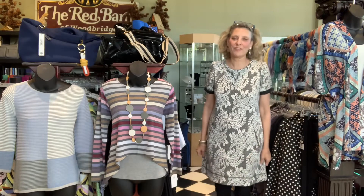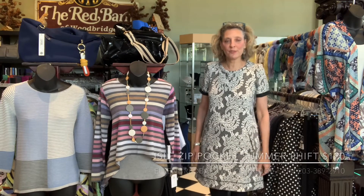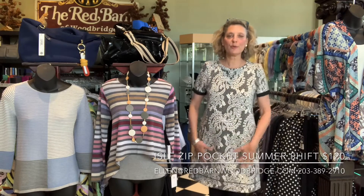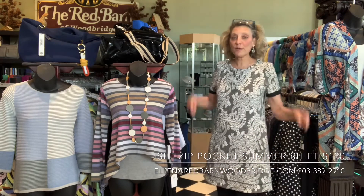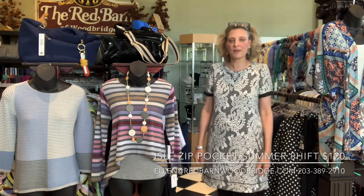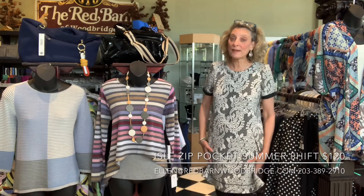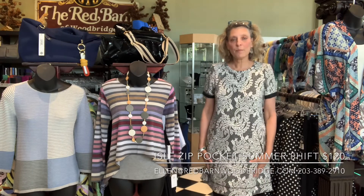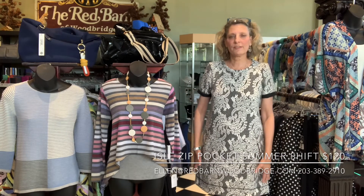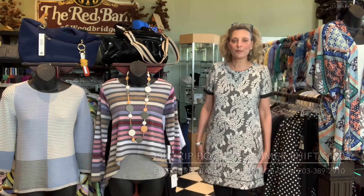I love this dress — this is really cool. It's Aisle, which a lot of you know is a trendy brand that has a following. It has pockets — a dress with pockets, it's really cute. Here's how it looks from the back, and as usual I have it on over my pants so it will look better on you without pants under it. It's not for pants — it's for leggings or bare legs. It's a summer dress. It's a tapestry weight fabric — a little heavy but it feels cool. It's not tight at all, just a slight shift dress. Remember those? This is a nice dress. I love it — I think it's really cool and fun.